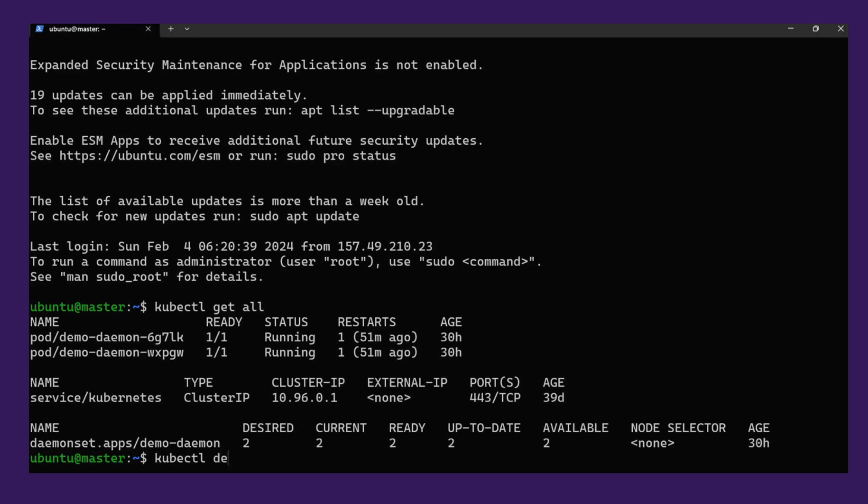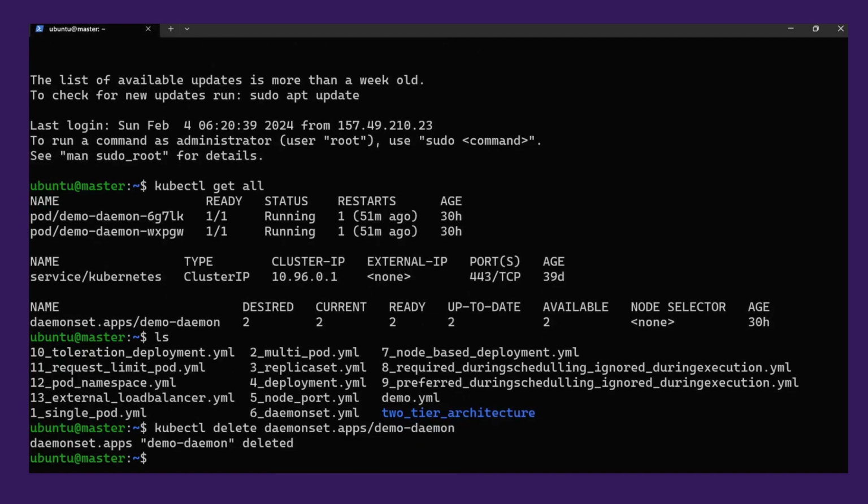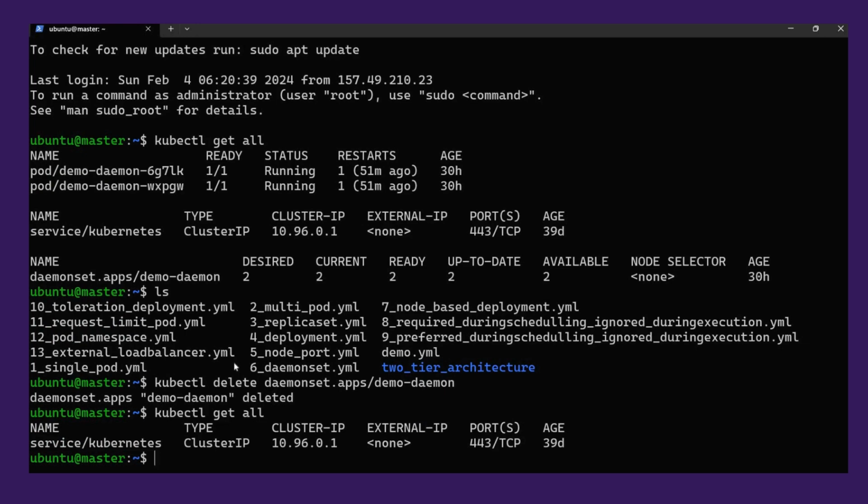I type ls, which lists the files here. Then I run kubectl delete with the file, and the resources will be deleted. Now no resources are running here.